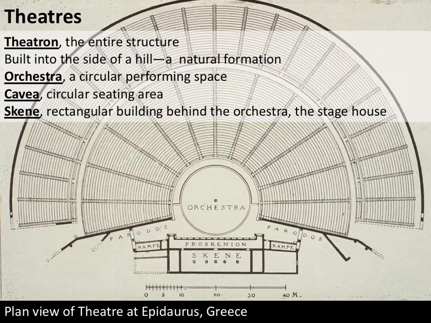The seats on the curved area surrounding the orchestra, that's the cavea, that is all of the seats ranging up this natural hillside. And then down at the bottom, you see the skene, which is this building on which there was this platform that they could actually act on too. So there was this backstage area called the skene, even though you're dealing with an outdoor theater space.